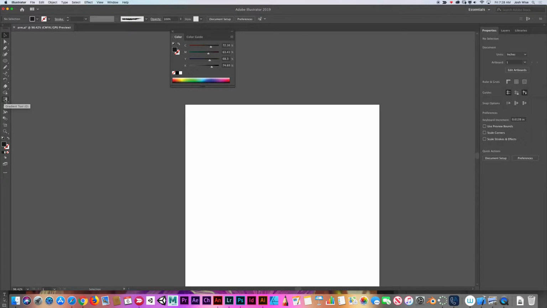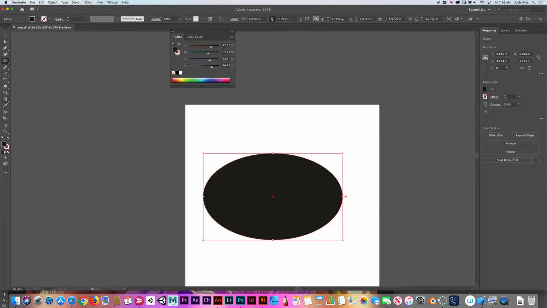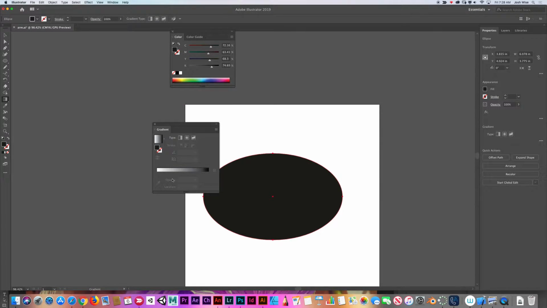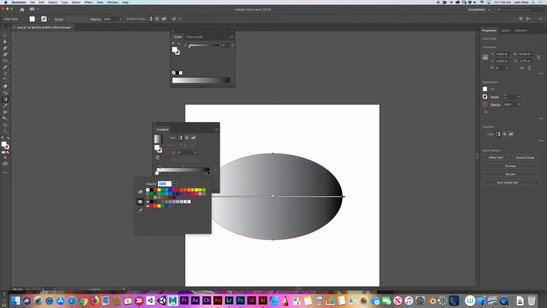We can use gradients here. If we take an object, we can click on gradient or double click it if we want to change the colors. Click on here to set points.